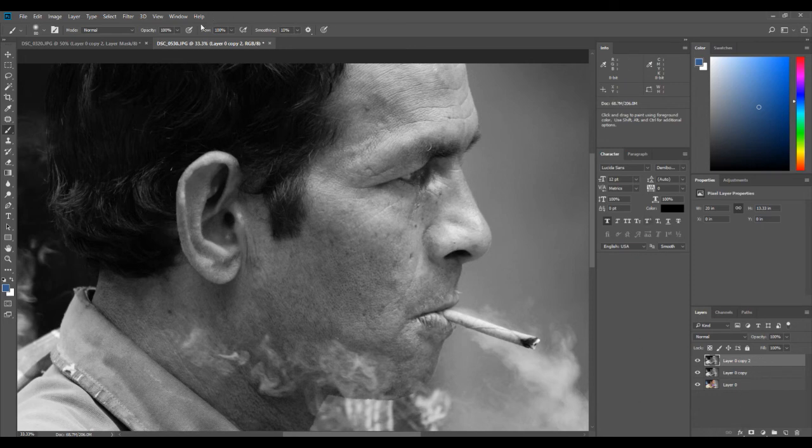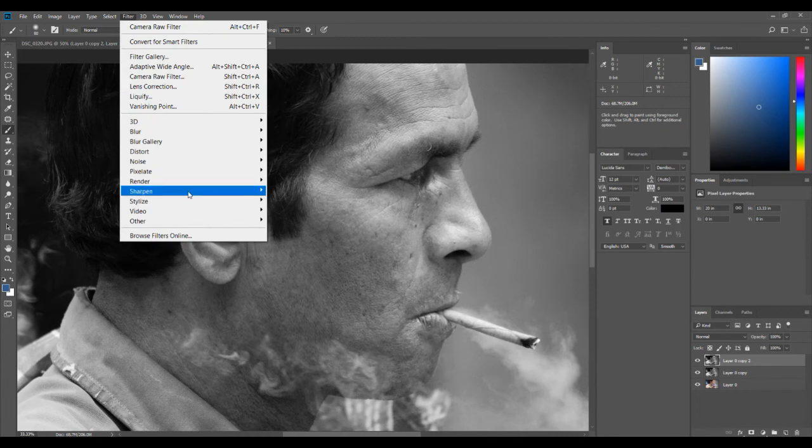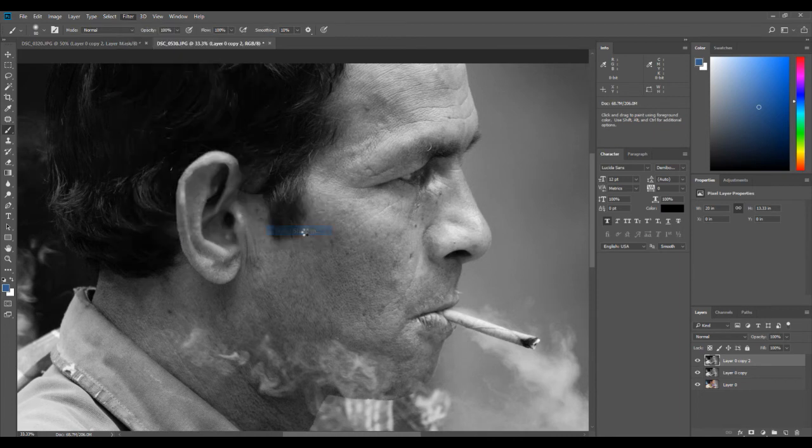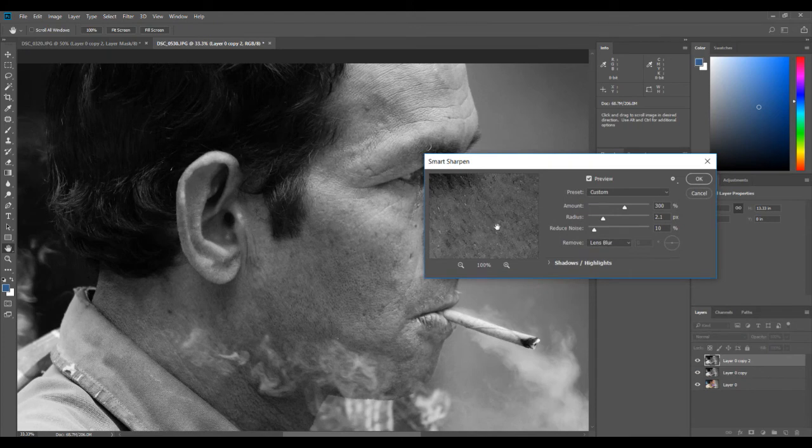So I'm just going to open the Smart Sharpen tool here, and zoom out a bit. Pay attention to his cheek here, because that's where most of the texture is that you want to show. And in these cases, sometimes I don't even mind pushing things slightly more. So I think this looks good. Yep, maybe just a bit more, to be careful, of course.